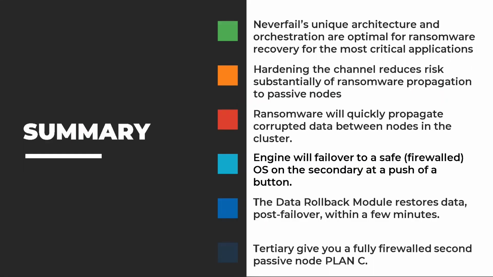Okay, so now let's summarize first the process and then what we've learned from this discussion. From a process perspective, the first thing you're going to do is disconnect the public network from the secondary. You're going to wait until Continuity Engine stops trying to fail over to the secondary. This is due to the fact that the secondary public interface has been disabled. We're going to run the restore process to restore the data. Continuity Engine will automatically restart all of the application services. And when it's safe, you can reconnect the secondary back to the public network, and then finally you're done.